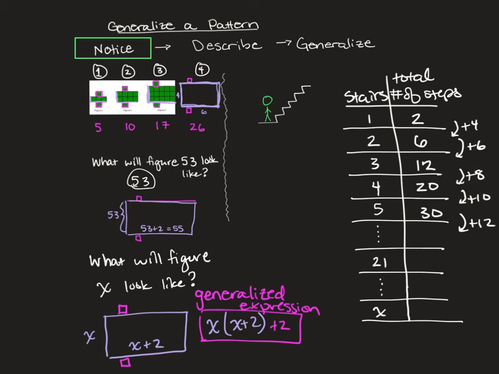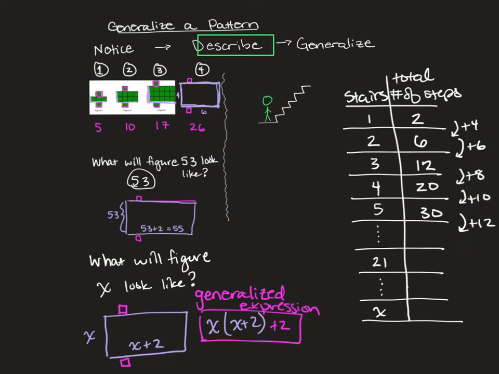But what if I don't want to figure out all of this in between, and I just want to skip all the way to 21? And that's how many steps you really had to do. Well, that's a little bit trickier because we've kind of noticed, now we're describing it when we're creating this pattern, I'm saying, okay, plus 4, plus 6, plus 8, plus 10, plus 12, I'm seeing that.